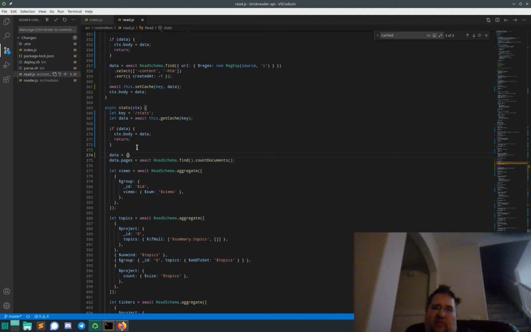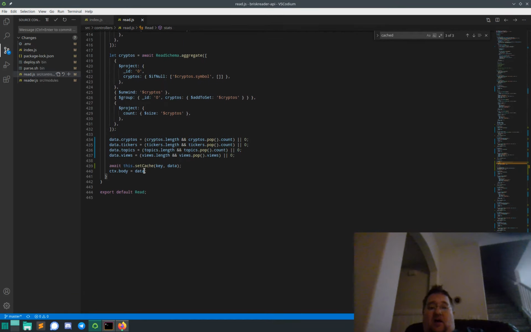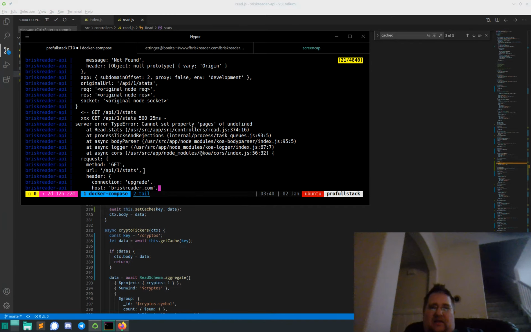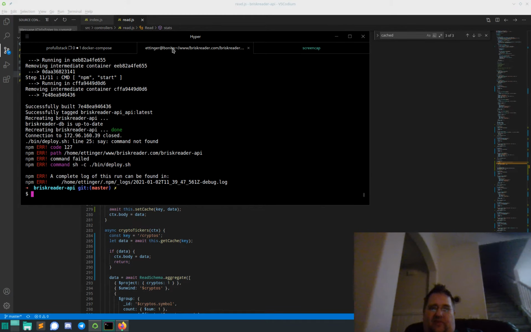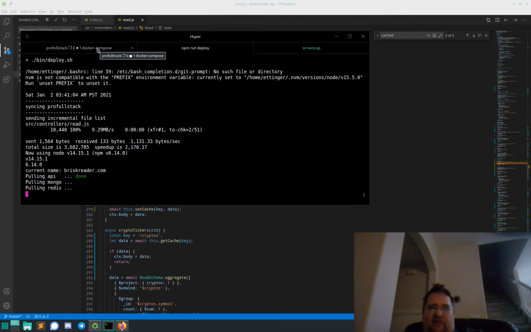See, this is a problem. This returns undefined if it doesn't find a cache key. And it's good up until here, but then I'm assuming it's an object because that's what I had originally. So I'm just resetting it to an object if we go into the database calls. I think that's the only 2 places I'm doing that. So deploy one more time.